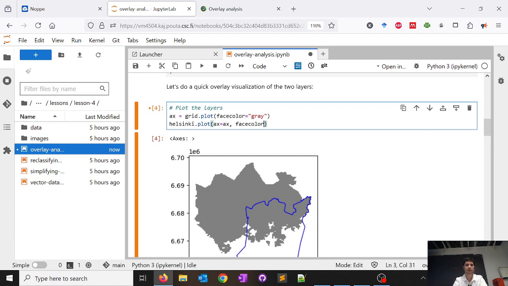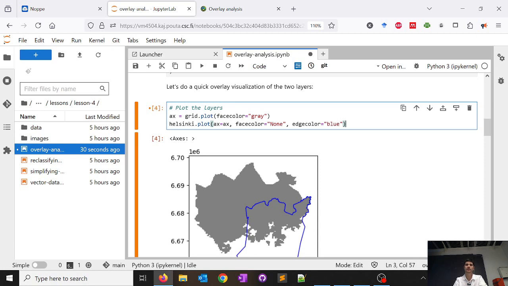I want to apply none as the face color because I just want to keep the outline of the polygon. So this is one way of keeping the outline and getting rid of the infill of the polygon. And then you can choose what edge color you want to apply. This is the color of the outline of the Helsinki polygon. I'm going to apply blue, but feel free to try different colors.